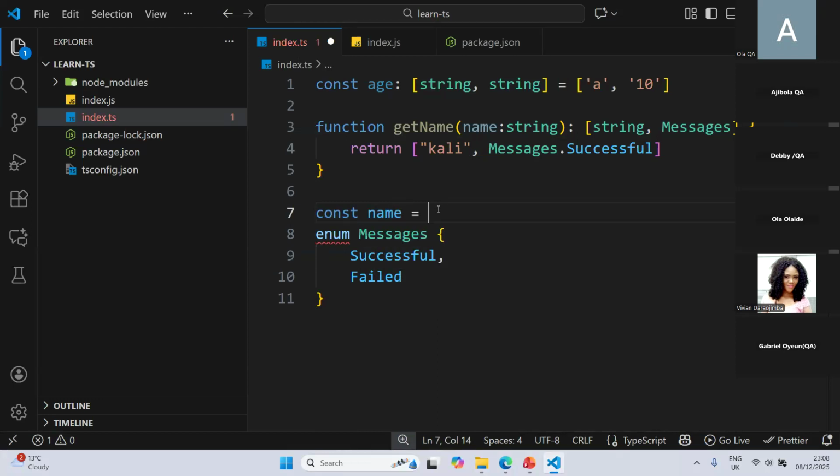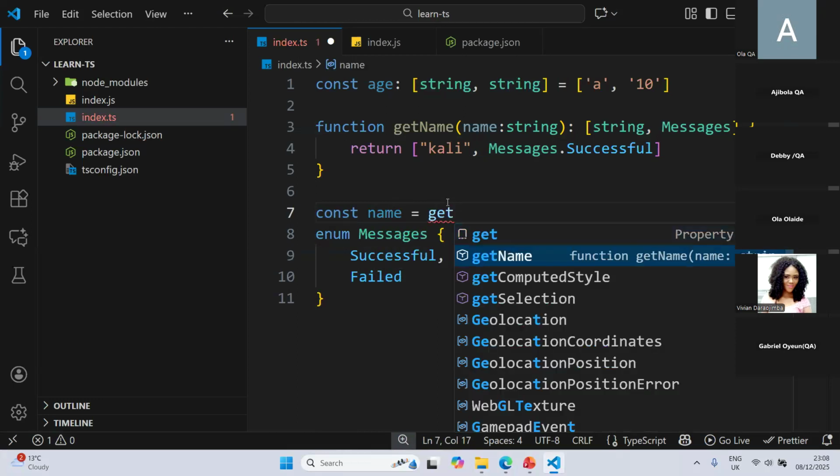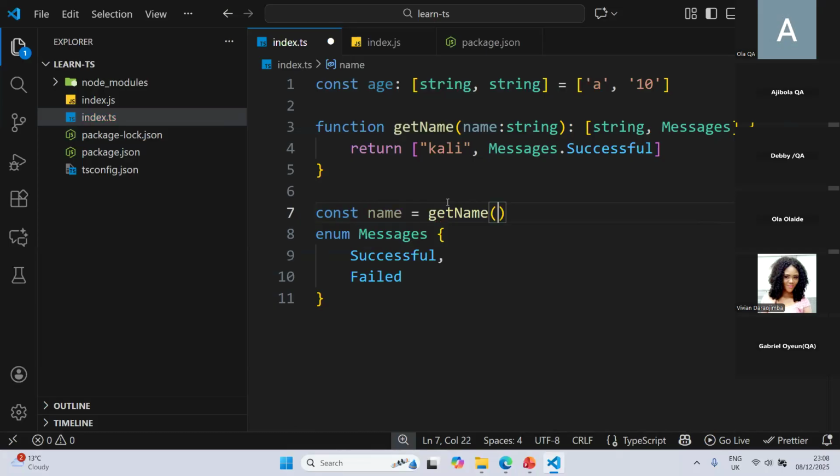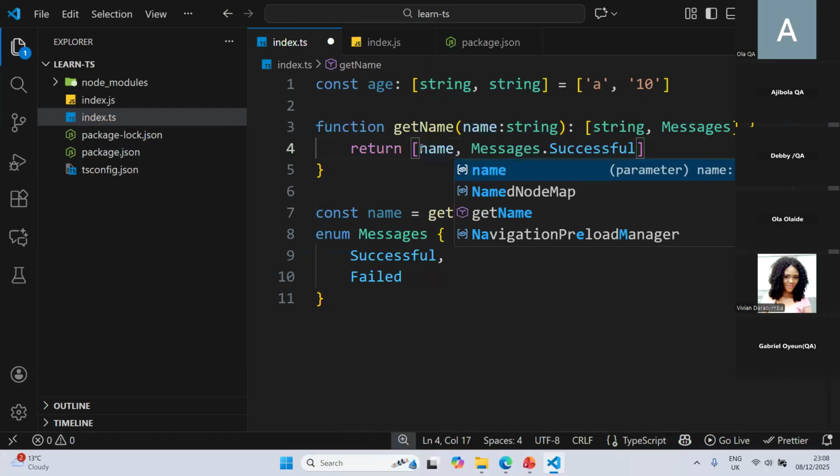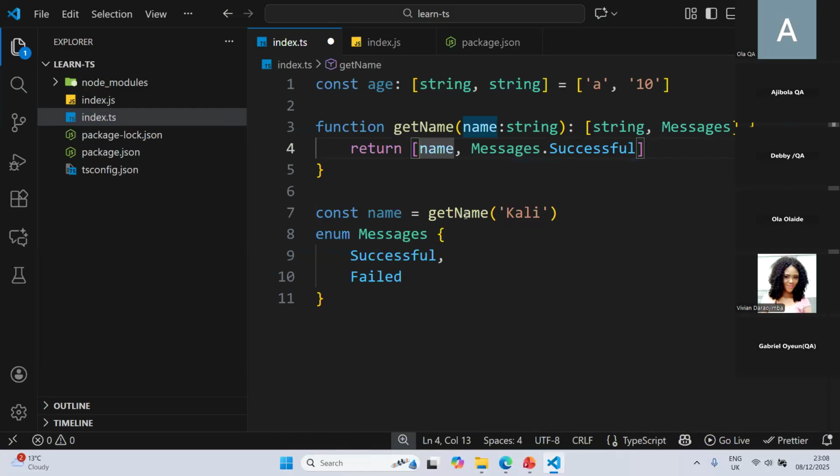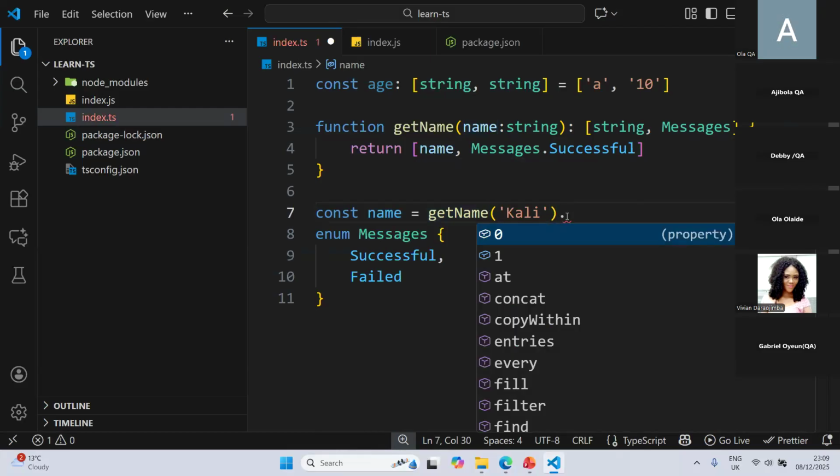If I do get name and pass in a value, rather than using name here, let me just use name. Now get name returns a string or a value, and it is an array.